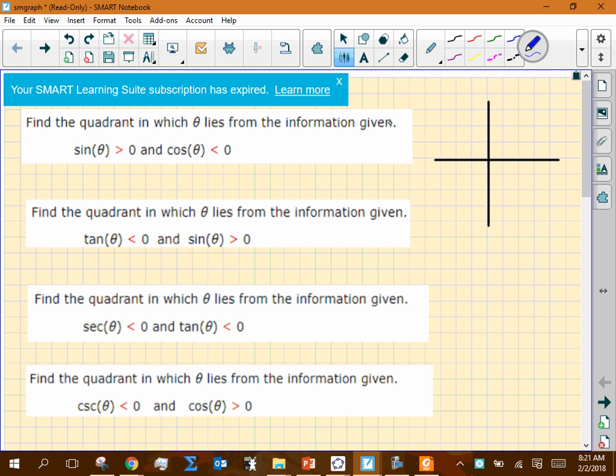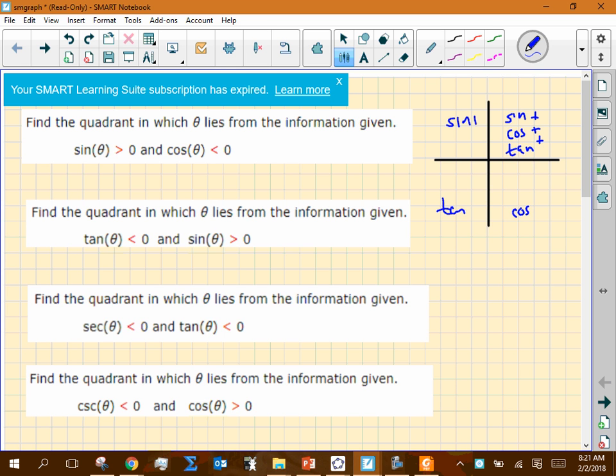But remember that all your trig functions are positive in the first quadrant. So my sine, my cosine, and my tangent are positive there. Tangent is the only one that's positive there. Oh, I'm sorry, messed that up. Sine is the only one positive. All students take tangent and then cosine. Okay? So that means these are all positive.